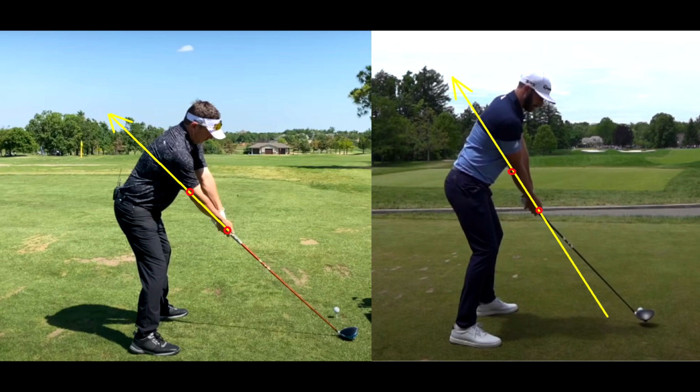But with Dustin Johnson, to make the point, so that we can see the big difference when we compare these two swings, Todd Graves on the left, single plane, Dustin Johnson on the right, two plane. Clearly the line on Dustin Johnson from his elbow to his hand, or down his forearm, is not in alignment with the shaft, right? It's not on the same plane. Those two lines do not connect. The shaft and the yellow line don't connect. They're at different angles. With Todd Graves, if I extended the yellow line down to the ground, it would go right down to the club head, right along that shaft perfectly. So that's what Todd Graves and other single planers are talking about.